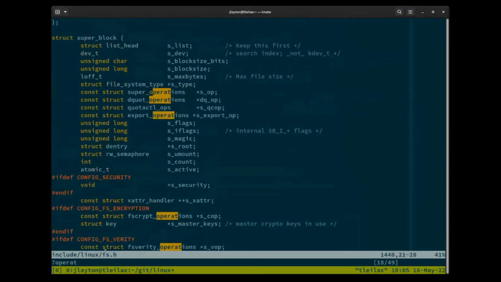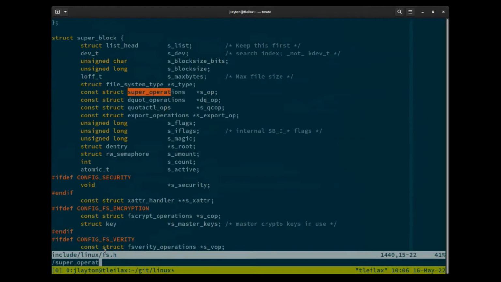See here, superblock in particular has a bunch of different operations. It's got ones for quotas and exports if you want to export via NFS, and if you're doing FS encryption, that sort of thing. There are separate operations for those as well.